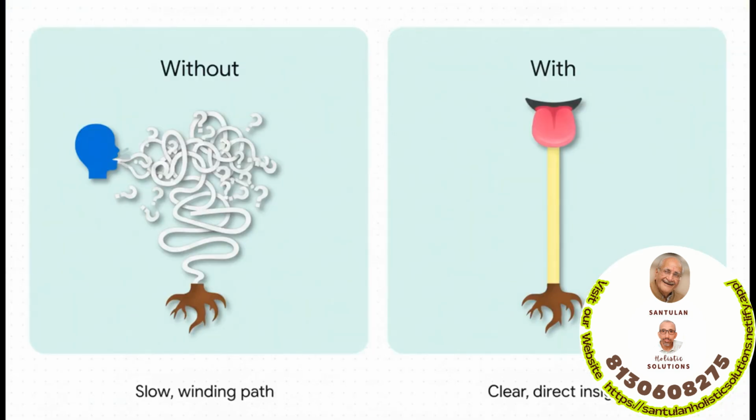You can really see the difference it makes. Without tongue diagnosis, we're relying almost entirely on what the patient tells us. With it, we have objective, visible data that helps us see their underlying constitution and quickly identify which systems are sluggish. It just gets us to the root cause so much faster.